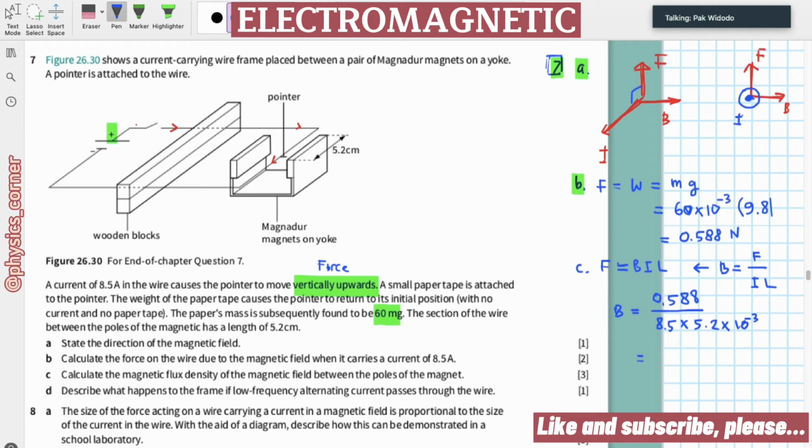We divide by 8. Oh, this is so big. 7.8. Oh, sorry, this is 7.5 times 10 to the power 4 Tesla. Yeah, that's it. Okay, this is question C. We find B, the magnetic flux density.